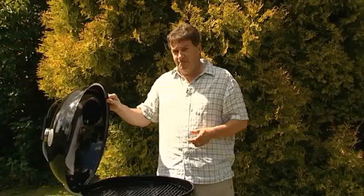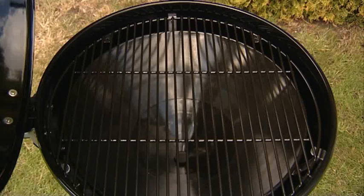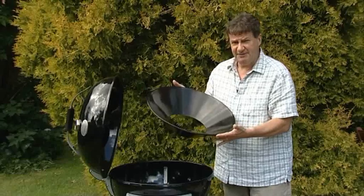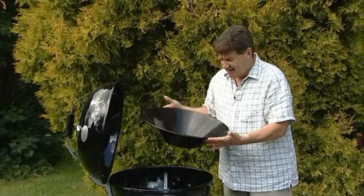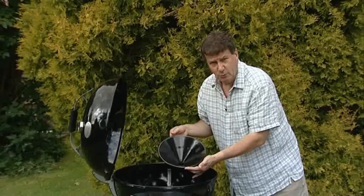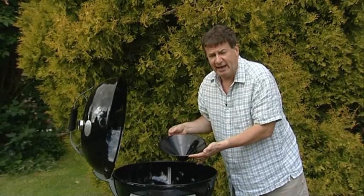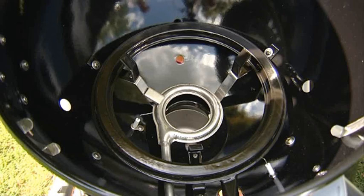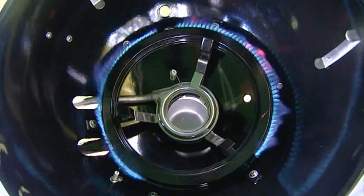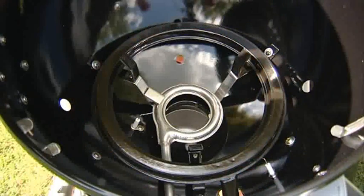First let me show you what makes Outdoor Chef the best before we go on to see how easy and versatile it is to use and to cook on. What you see now may look unfamiliar but it will make perfect sense in a minute. Let's take a look into the bowl at the funnel and the burners. This is called the large funnel and when the Outdoor Chef is in barbecue mode it sits inside the small funnel. This is the small funnel which always sits in its position whatever mode the Outdoor Chef is cooking in. Beneath the funnels you can see the burners, and it's the unique funnels that stop any fats from finding a naked flame and igniting, resulting in flare-ups or much worse on conventional grills.